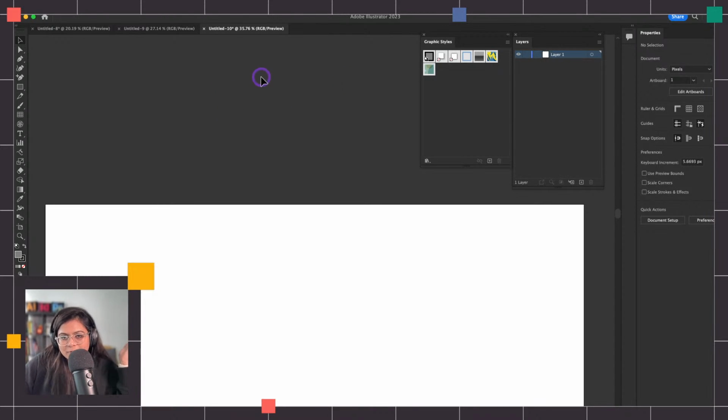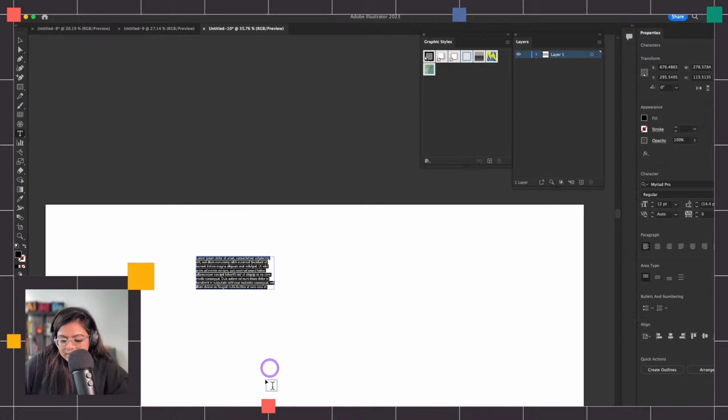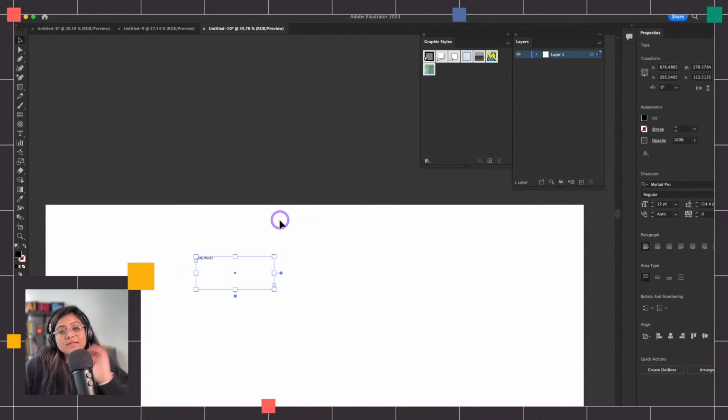Okay, now that we're done with the default graphic style, I don't really like that the default character style is Myriad Pro, right? I love this font called Degular from Ono Typeco. I really use it in all my designs, and I only want that to be the regular default text. Let's go to the type tool and write anything here. Hello world, for instance, okay? This is not going to change how it looks. If you think that you're going to change it from here, you're completely wrong.